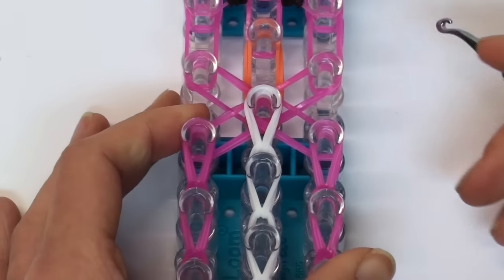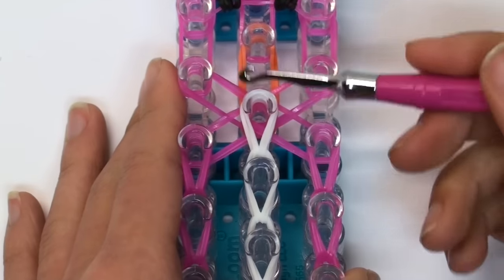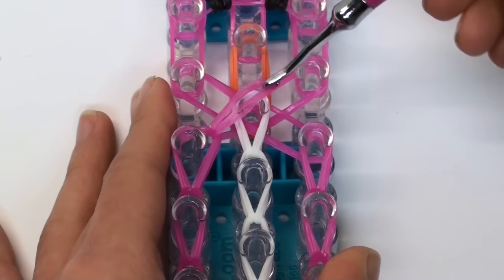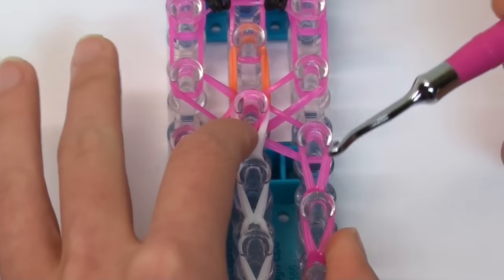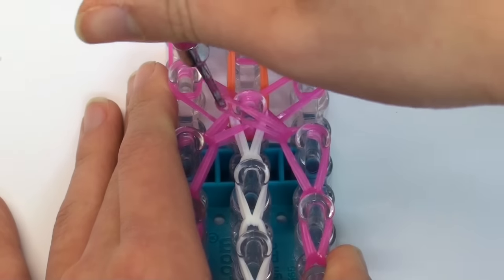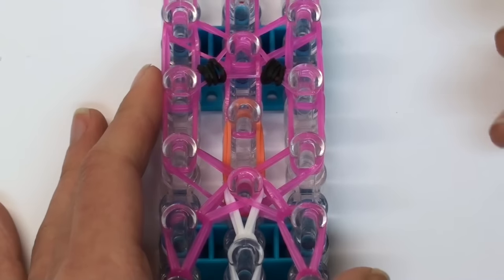Okay, so once you're finished with those three single chains that run upwards, we're going to hook these two sets of bands that go inwards. So start on the left and then grab those bands and hook them inwards, like that. And we're going to do the same thing to the other side, like that. So now we're going to start on the face.